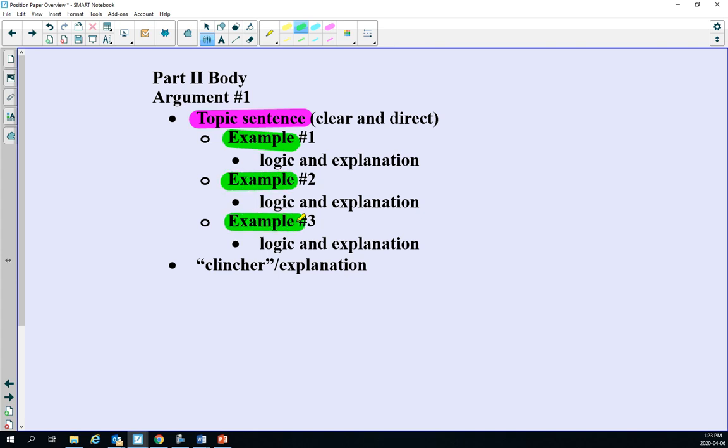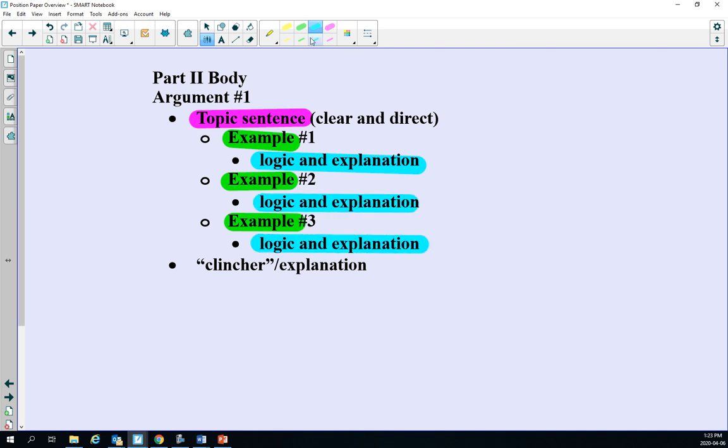3 is better. Rule of thumb in social studies history is that if you can think of 1 example of something, that's okay. But that could just be a coincidence or luck. If you can think of 2 examples, well, now you're getting somewhere. If you can think of 3 examples that defend an argument or a topic sentence, now you've established a pattern. Now we're getting somewhere. We're establishing something. And with each example, you need to explain them too. So you've got to explain your example with logic and reason. Logic and reason for all 3 examples.